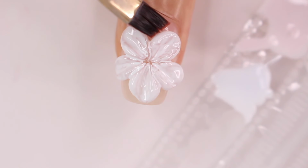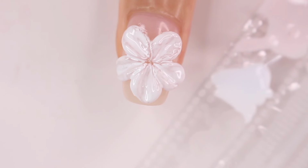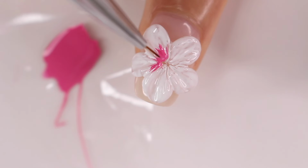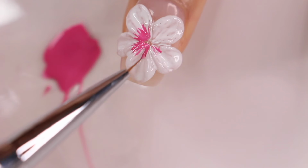If you get anything off the flower, you can just wipe that off with some rubbing alcohol, and then I'm going to go ahead and cure my nails. I did have some inspo for this flower. I'll insert a picture, but I really like that pink middle with the white, so I wanted to kind of recreate that. So I'm just taking a hot pink, darker pink color, and same small brush, and just doing little flicking motions coming from the center of the flower.